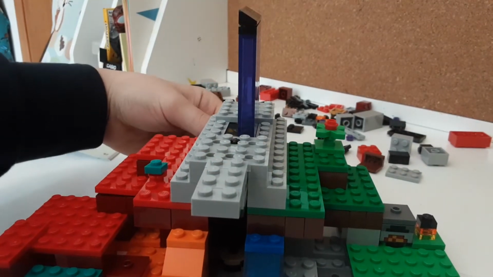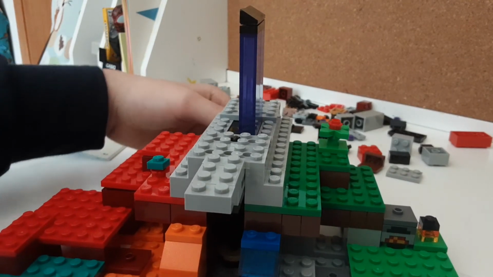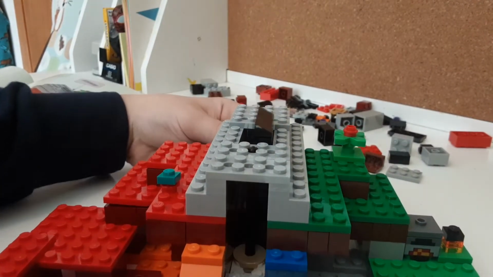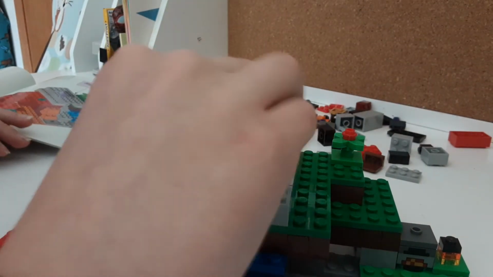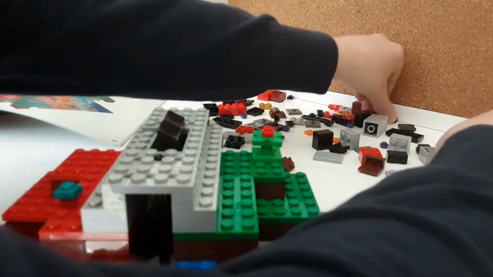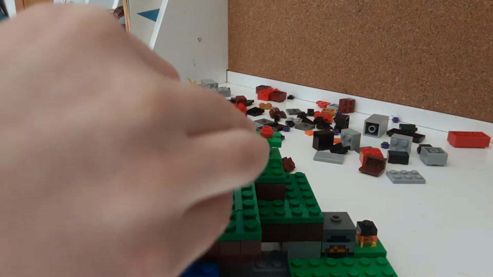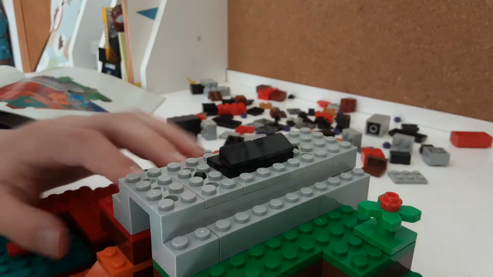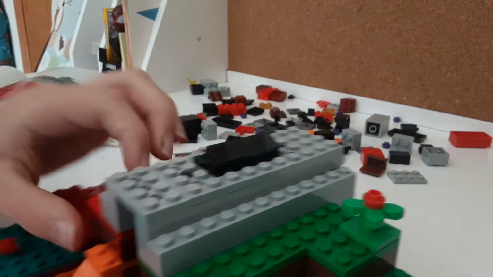I don't know how I would build this in Minecraft. And then there, and then it should drop. Look, it's just a little pin and then a portal. Ah, it's our first portal. We're all gonna die. It's cursed.